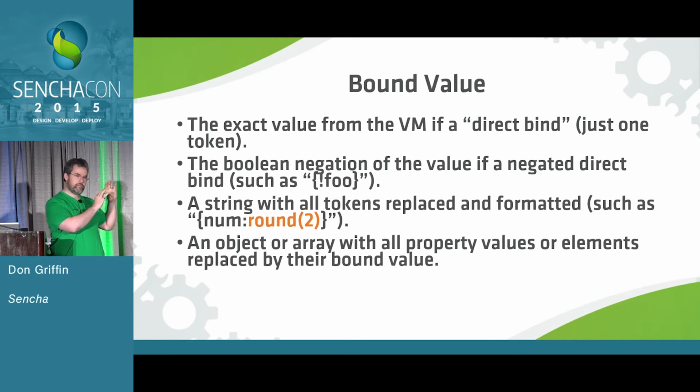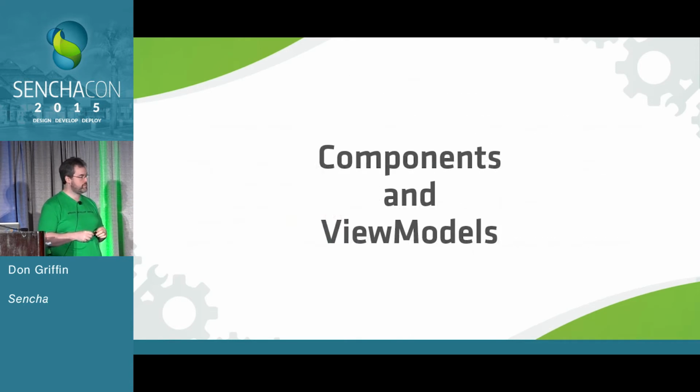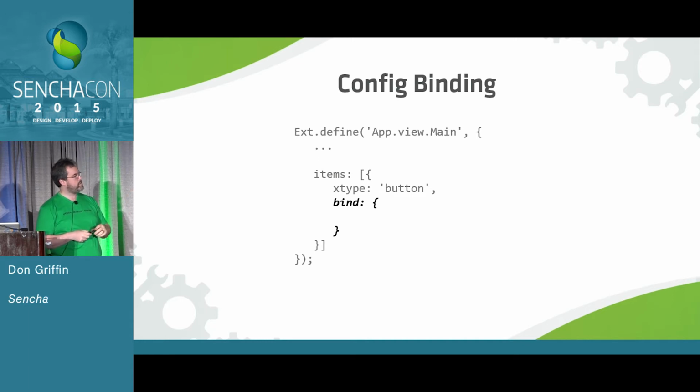So that's the mechanics of bind, and obviously there are other uses than components, but the primary use of it is at this level where we bring the view model into the component hierarchy and connect it up so that components can actually take advantage of bind and pull that value through in this way. So we've defined binding to components to be binding to configs.